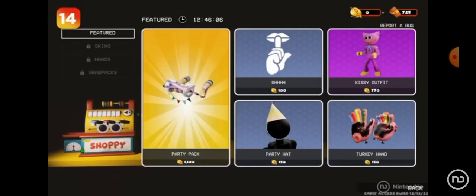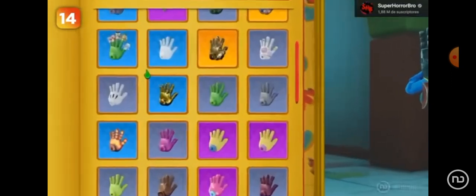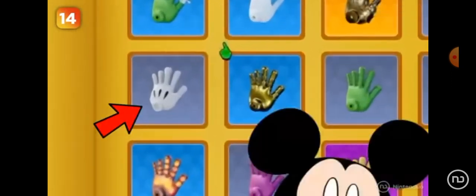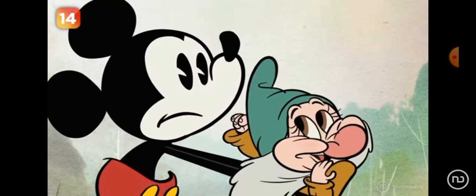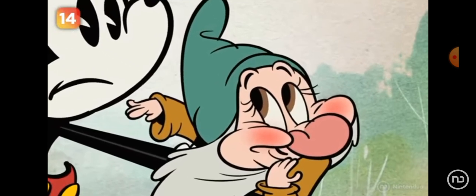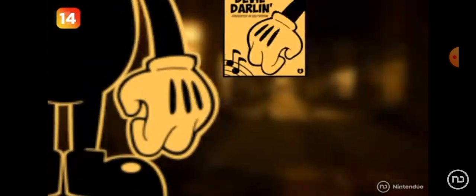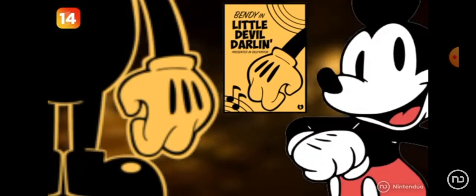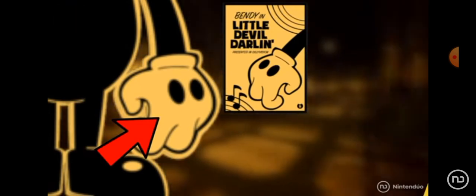In Project Playtime shop, you can buy white gloves for your avatar. If you look closely at the back of them, you will see 3 lines imitating Mickey Mouse's gloves, a reference to the famous Disney Mouse. This isn't something new because Bendy from Bendy and the Ink Machine was originally going to have 3 lines as well, but in order to differentiate it from Mickey, they used dots instead of lines.